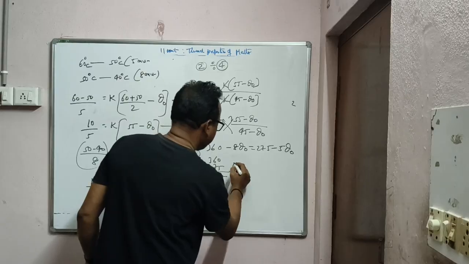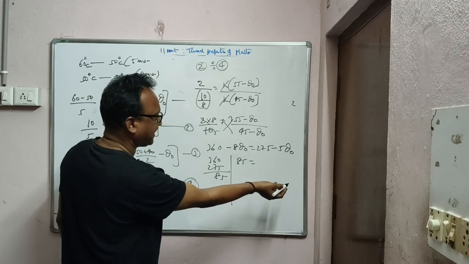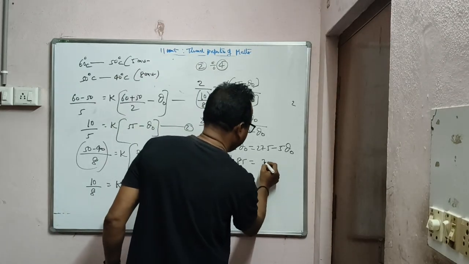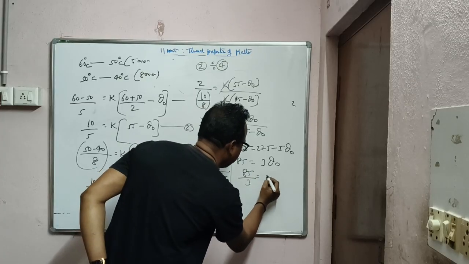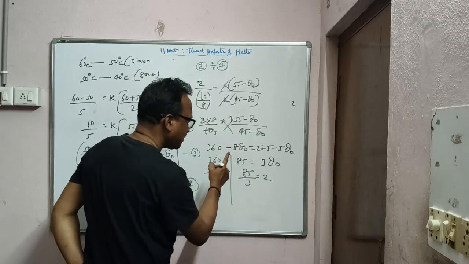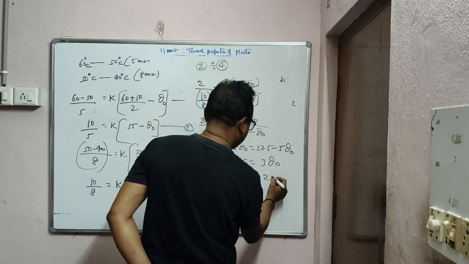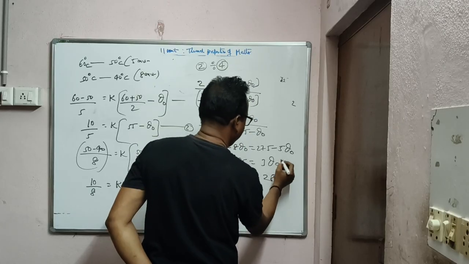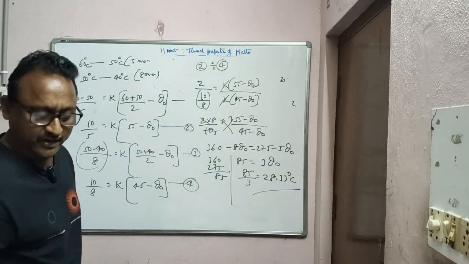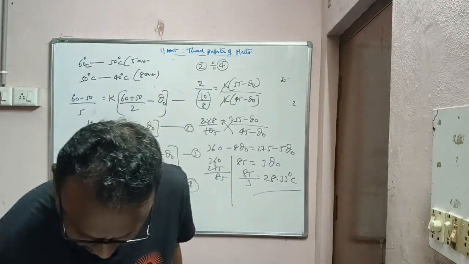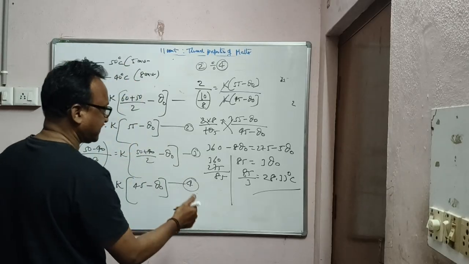360 minus 275, how much is that? It is 85. So finally, 85 comes to the left side, and the minus 8 theta 0 goes to the right side as plus 8 theta 0, so plus 8 minus 5 is 3 theta 0. Therefore 85 by 3: 3 2s are 6, 25 remaining, 3 8s are 24, 1. So 28.33 degrees centigrade, and that is the surrounding temperature theta 0.